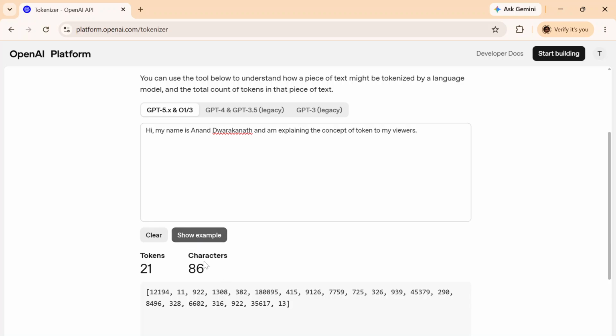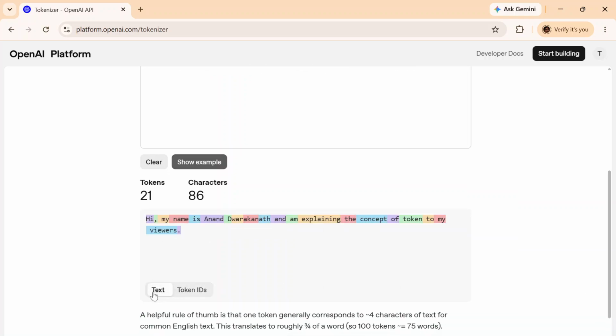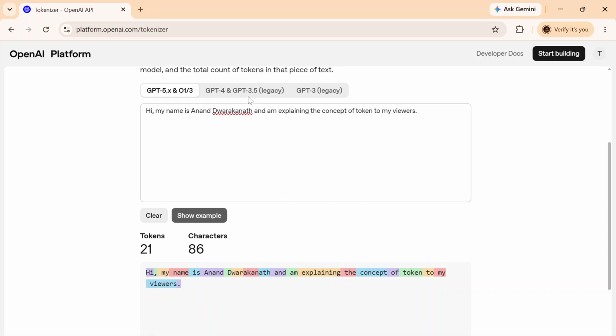Let me come back to the text here. It says 21 tokens, right? But if you go to ChatGPT 4, you will see my first name Anand was also broken into an and, right? Two tokens. So that's why the one extra token you see.